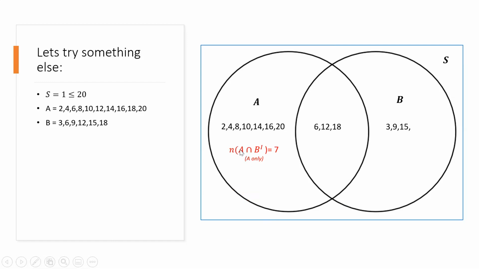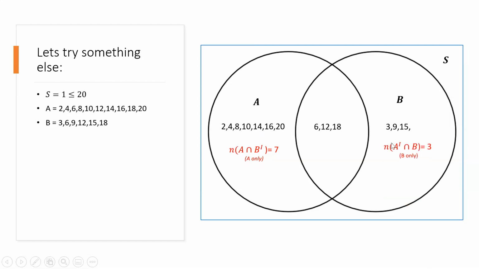Alrighty, oh look at this. So the number of elements in A, which are only in A. So it says in A or B complement, isn't it? So is 7. 1, 2, 3, 4, 5, 6, 7. I counted them right. So only available in A.